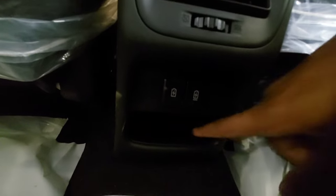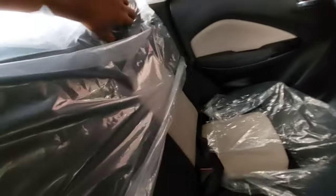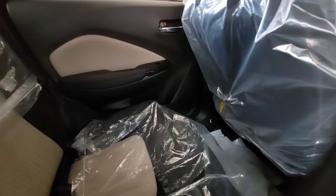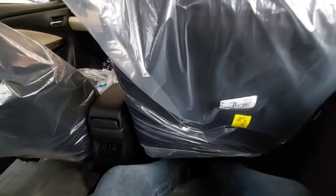There is good legroom and good headroom at the rear. My height is about 5'11" so the under-thigh support is not ideal for me, but people shorter than me may feel more comfortable. For amenities, you get rear AC vents with a blower control, two fast-charging ports, and a slot to keep your phone. You also get magazine holders on the front seatbacks and adjustable headrests at the rear. The dual-tone color scheme continues for the rear seats as well, which looks roomier and gives a rich feeling.